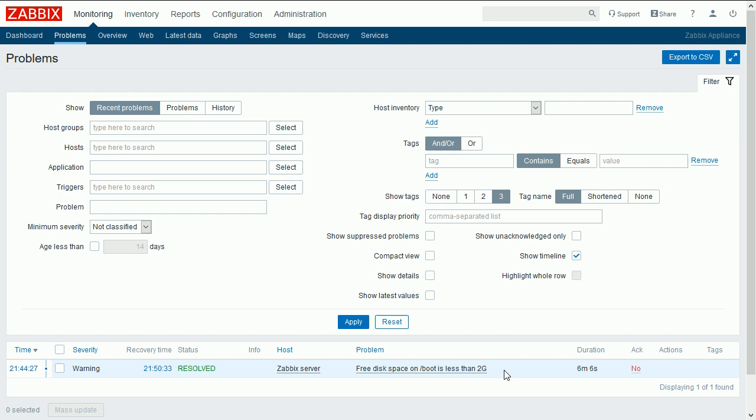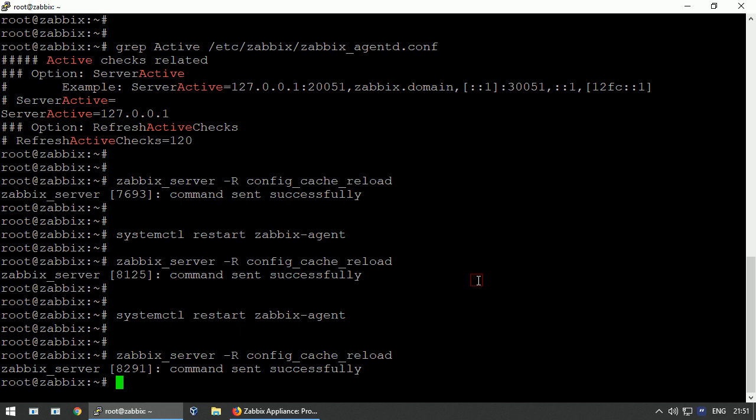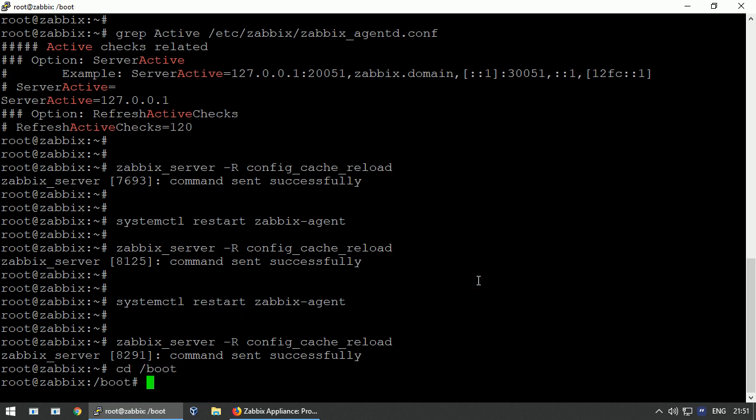And we can simulate such a scenario by filling up the boot partition, boot here, and I will try to create one file, dd input from dev zero and of it like some file, and the byte size will be 1 meg and count like 200.